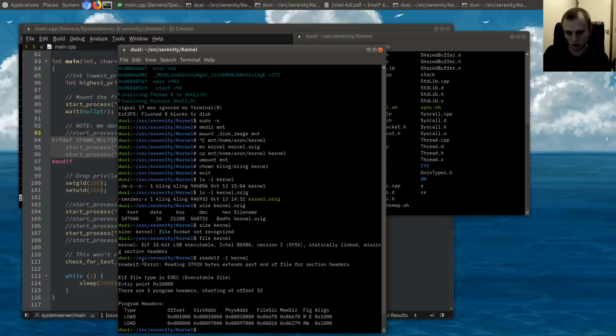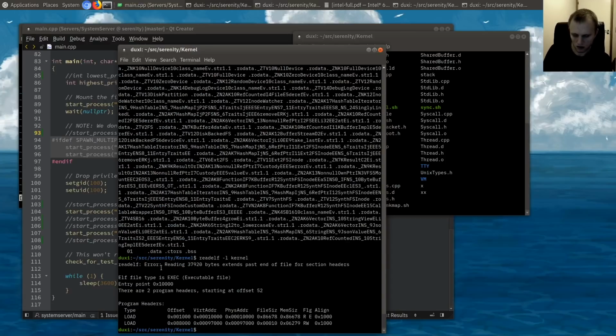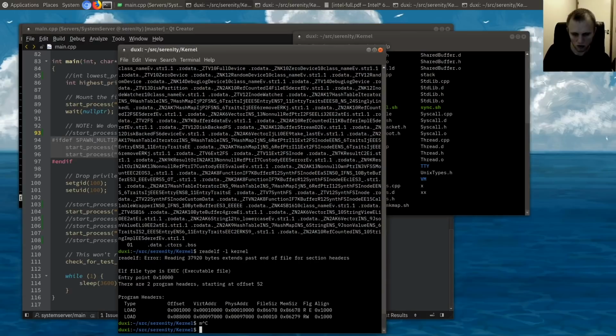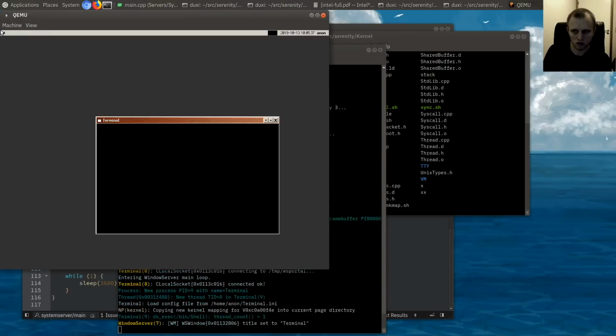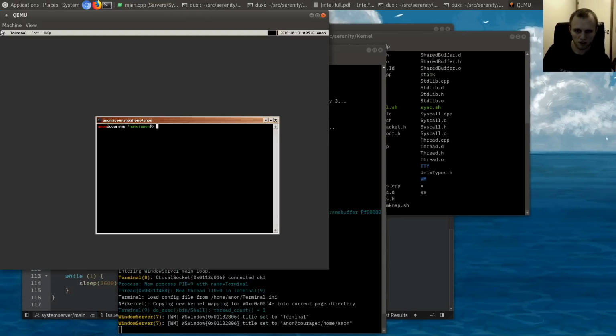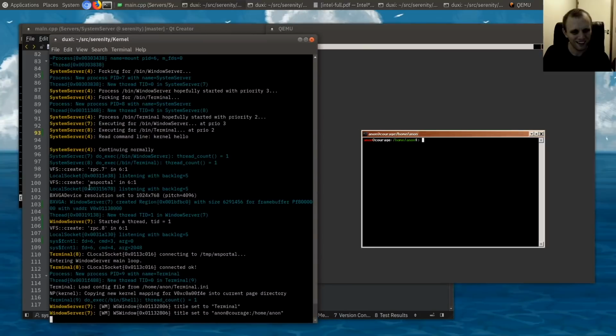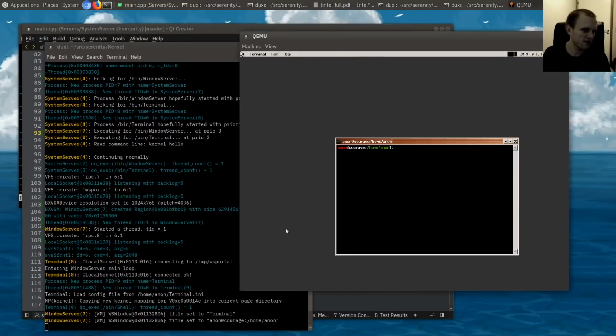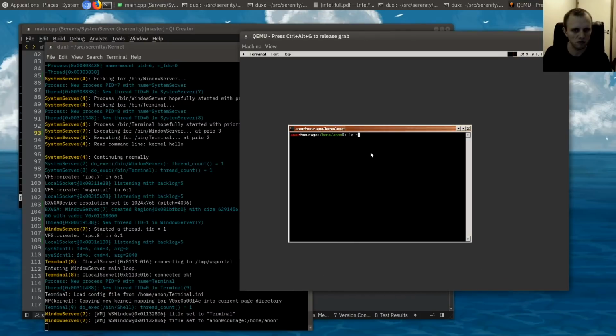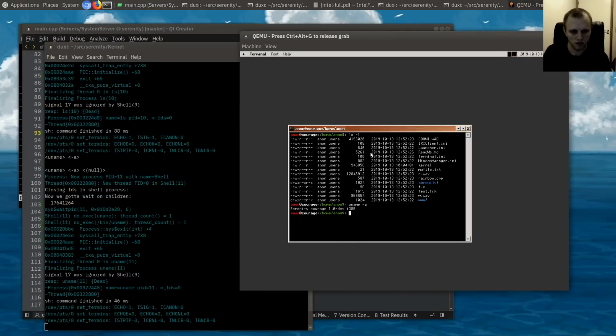I don't know. It looks a little bit like it might have some weirdness going on, but it did build. So what happens if we just try to run it? That's it. It runs. So there's some weirdness with it, but it certainly boots. How cool is that? Okay, so we have built the kernel inside Serenity, and we are now running that kernel. That's super awesome.